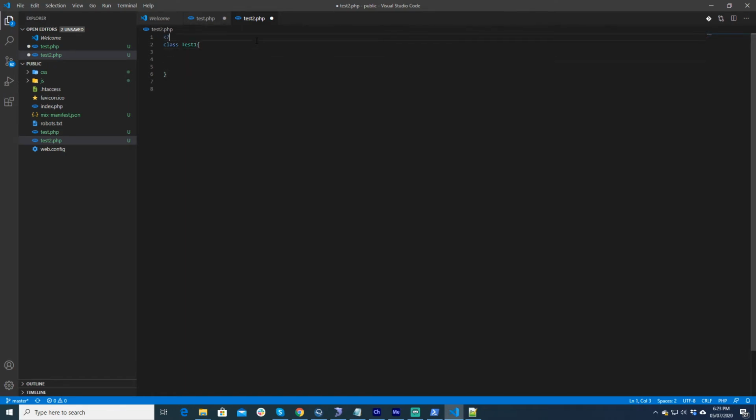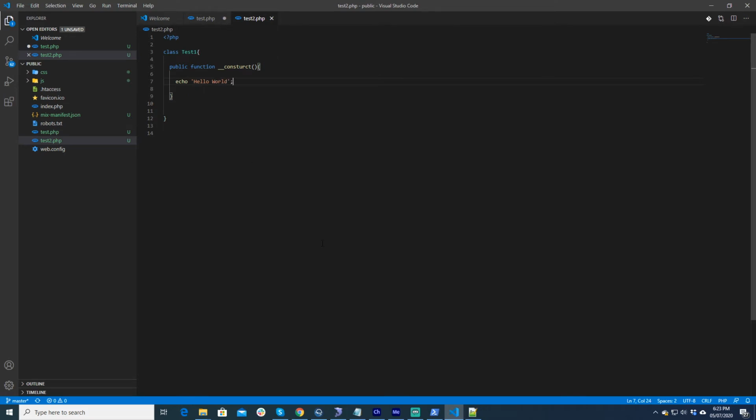Let's quickly not forget about the PHP tag. Inside the class I want to create a method. I have to initiate the construct method. So it's public function construct, and then for now I'm just going to echo something.